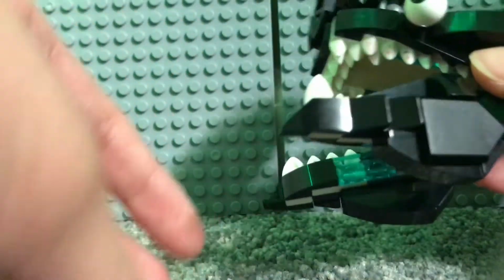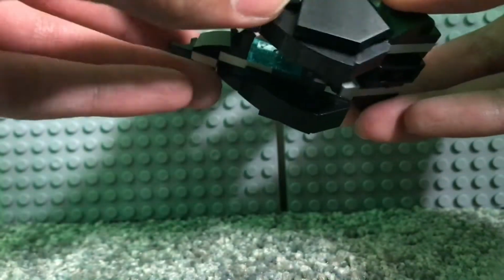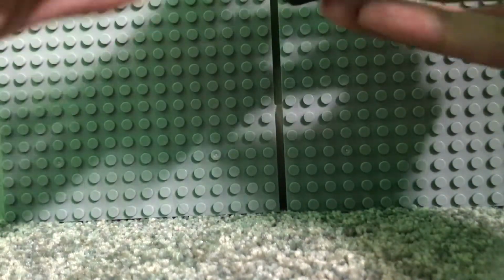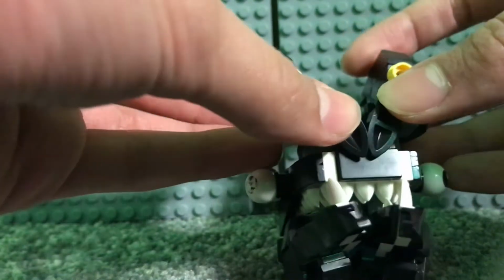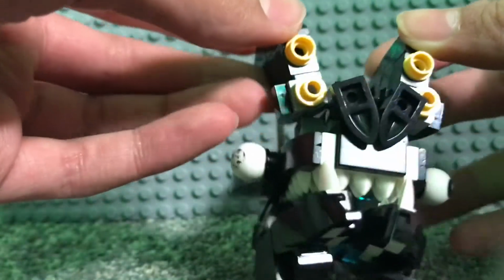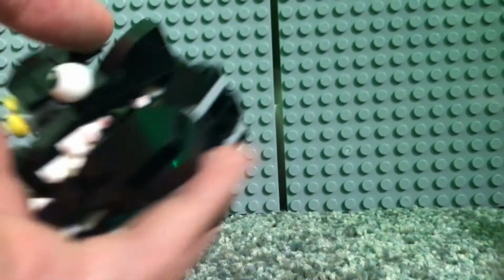So, the jaw, I'm not completely satisfied with this jaw. It's too long. And it comes off too easily. So, I'm trying to make a better way for this. And this part is my favorite part, the nostril part. I used teeth and clips to attach it, and it looks like the part from the figure, and it actually looks nice. I like this. Okay, so now let's get into the accessories.